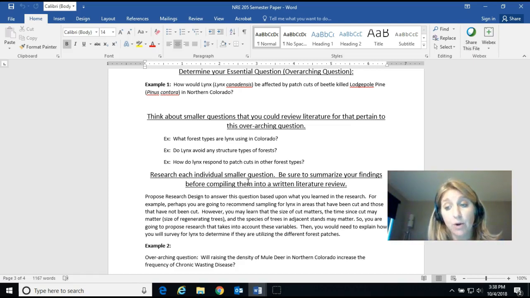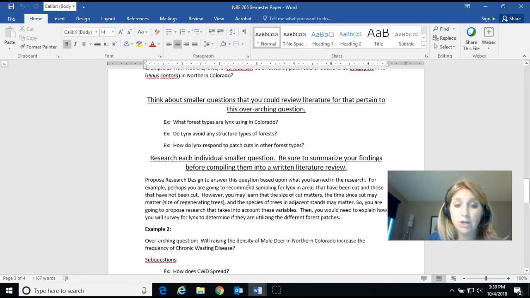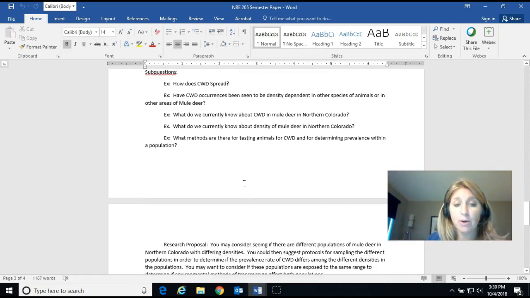So have it in mind of what you're thinking you'd like to do, but as you're researching some of your sub-questions, you might learn that it actually would be better to do a slightly different project, or maybe something else matters that you don't know of yet because you haven't done that background research. So I just wanted to clear up that that's where we're going with it.